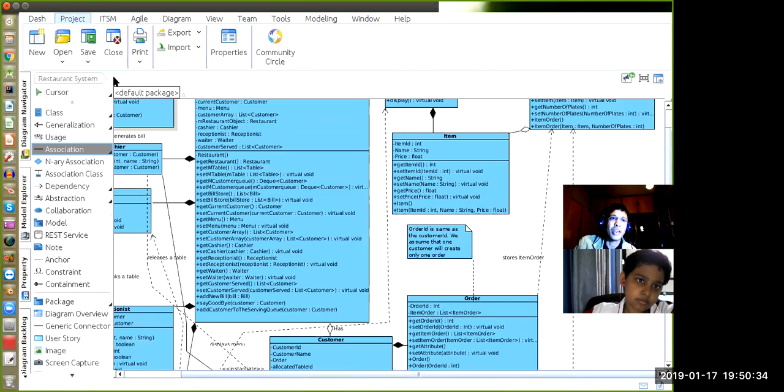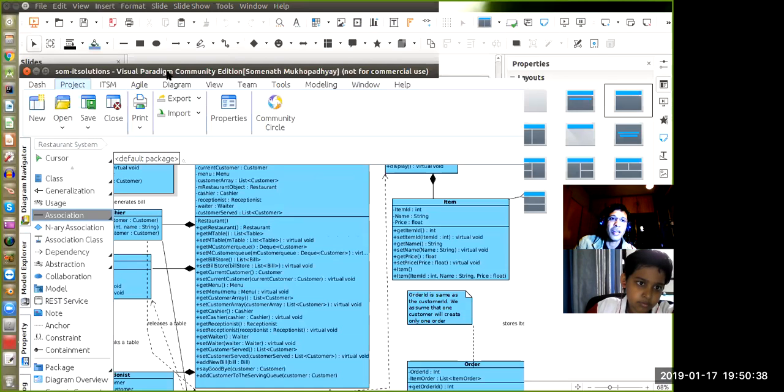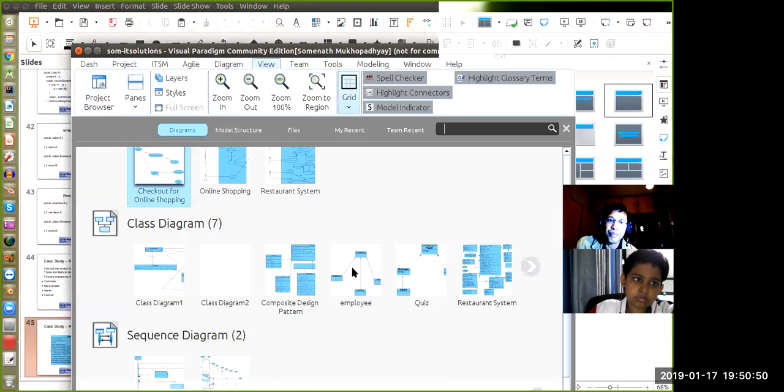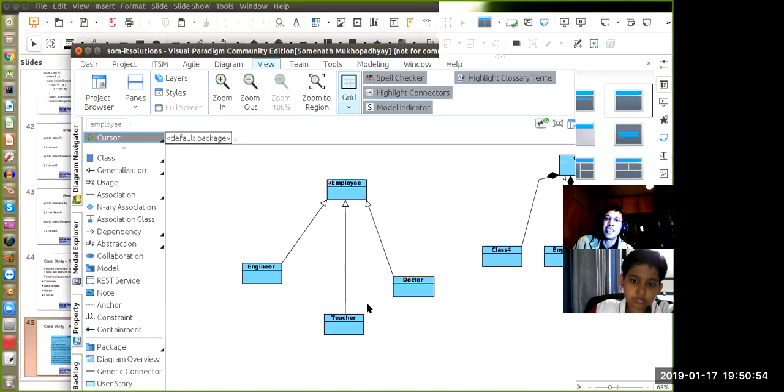So, okay. This is the view, print browser. So this is now a class diagram. Say this is now employee. This is our employee class.